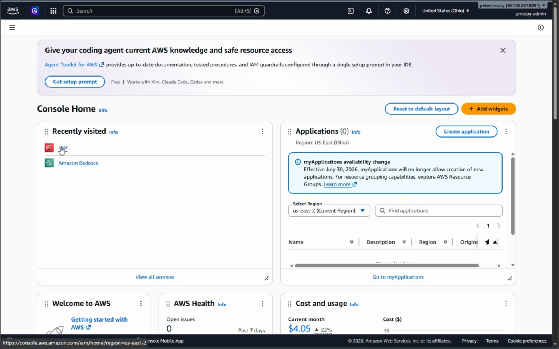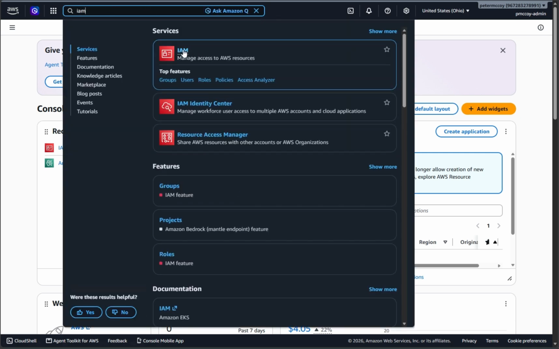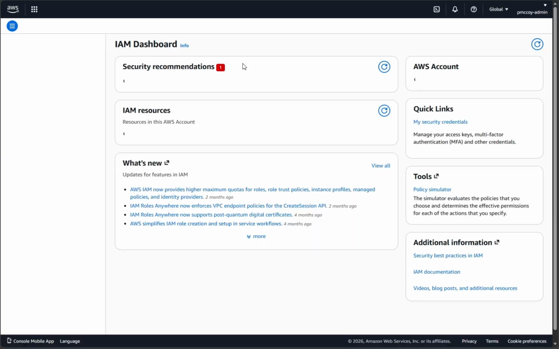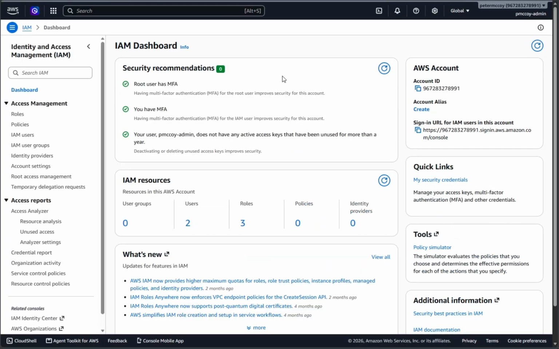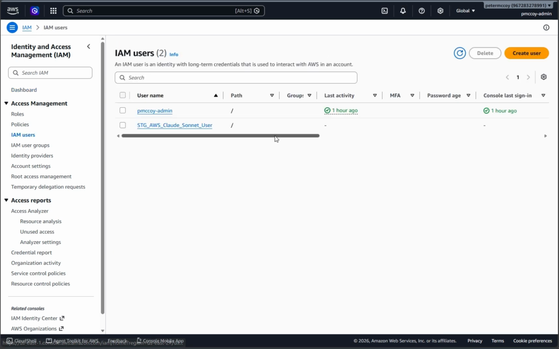You can go from the console home, but for the purposes here, I'm going to type IAM into the search, and it's going to pull this section up very quickly for us. Okay, so I currently have 2 users on there right now. This is just my main account, and this is the one I'm currently using to do a lot of the production AI stuff through AWS.